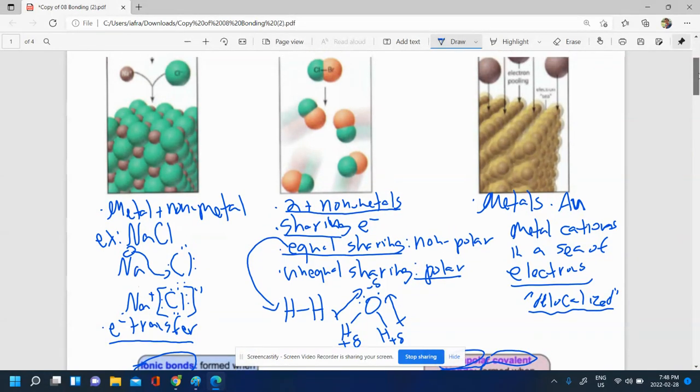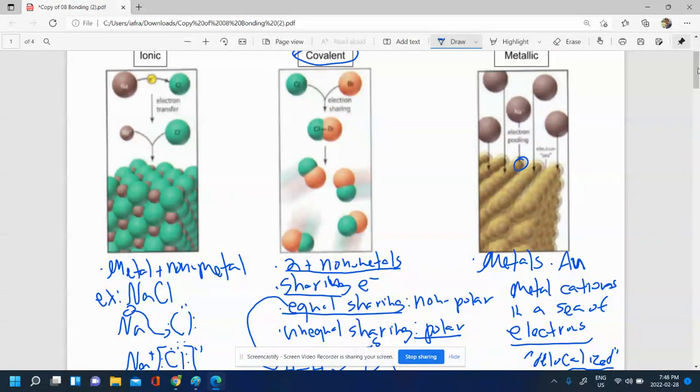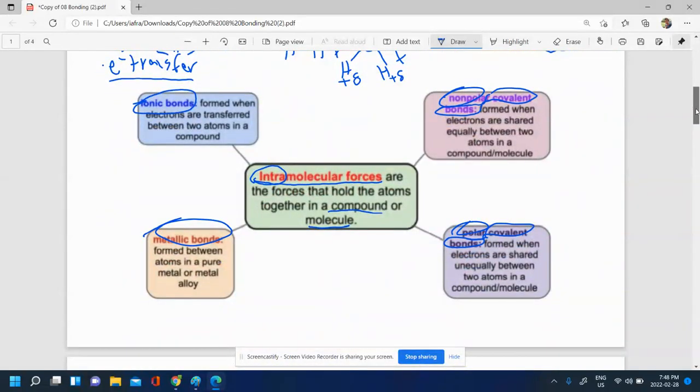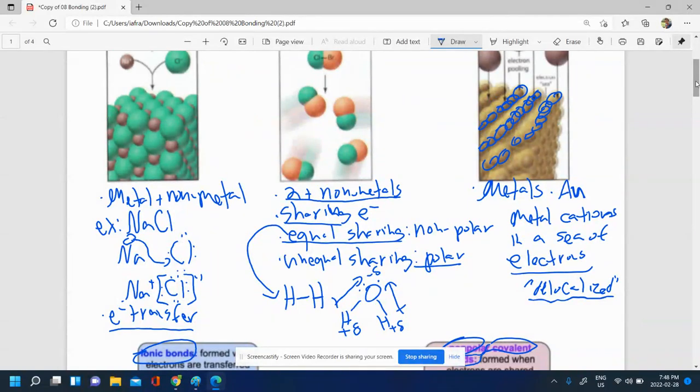And what that basically means, if you look at this image here, is that you have all these metal atoms here, and they're not very electronegative. So they don't really hold their electrons down to one specific nucleus. Instead, the electrons become delocalized and can swim around from atom to atom to atom to atom. So that's why we say it's like you have these positive ions, these positive cations of metals swimming around in the sea of their electrons, which are delocalized. They're not tied down to one specific nucleus. Rather, they're hopping around from nucleus to nucleus to nucleus, or from atom to atom to atom within the entire sample of metal.